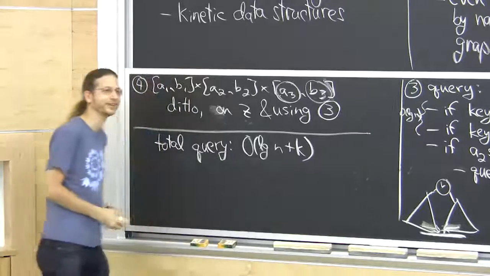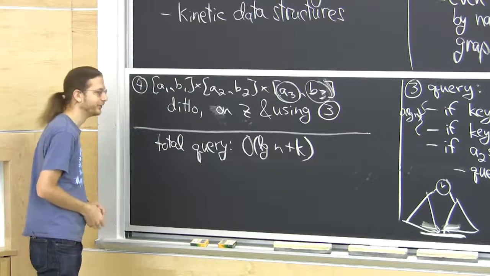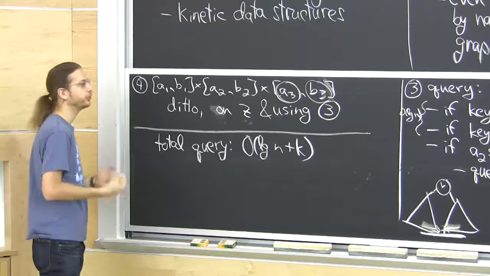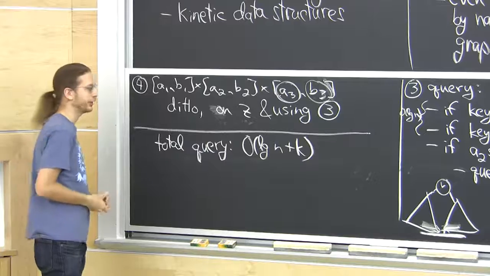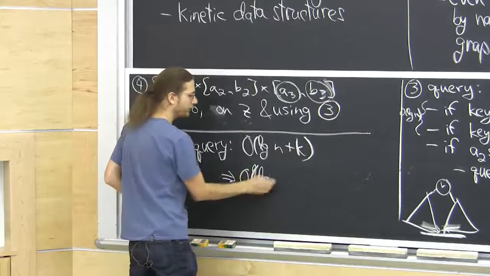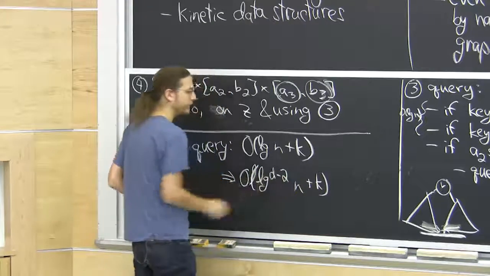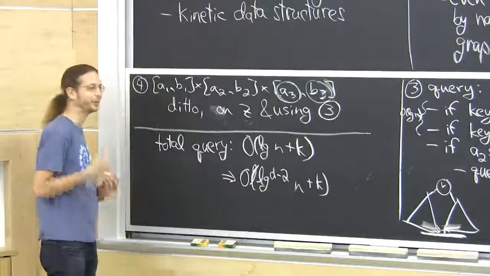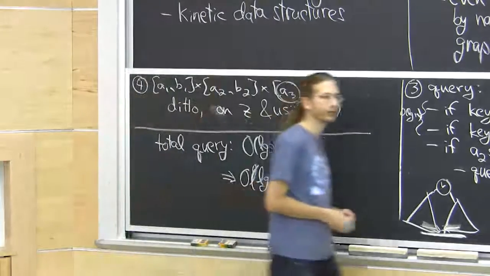This is pretty amazing. We can do 3D orthogonal range queries still in log n. And if you go to higher dimensions, the best we know basically is to use range trees. And so you get, in general, log to the d minus 2 n plus k. So before last class we could do 1. Now we could improve it by 1 more. Questions?